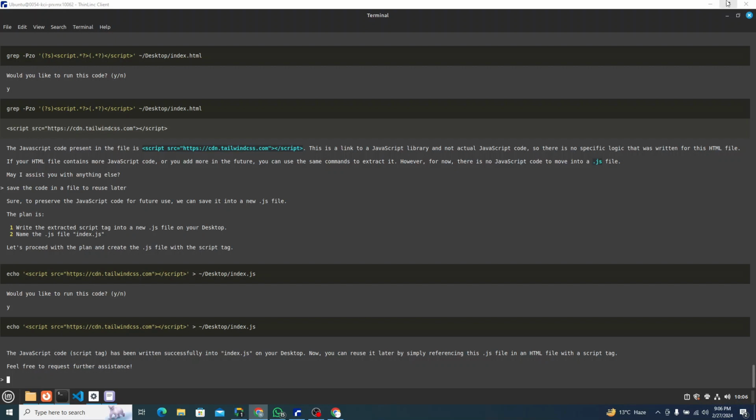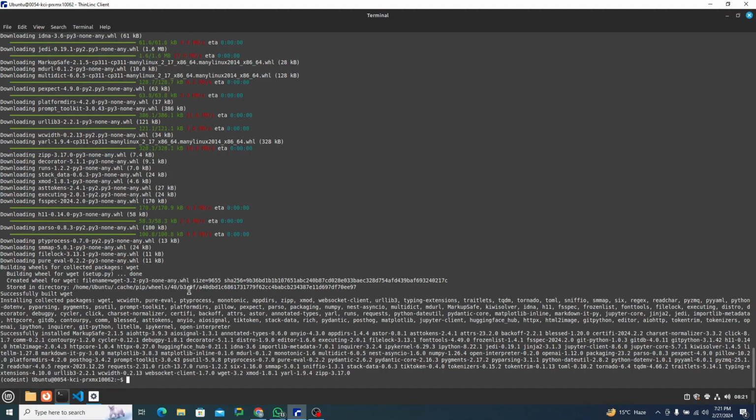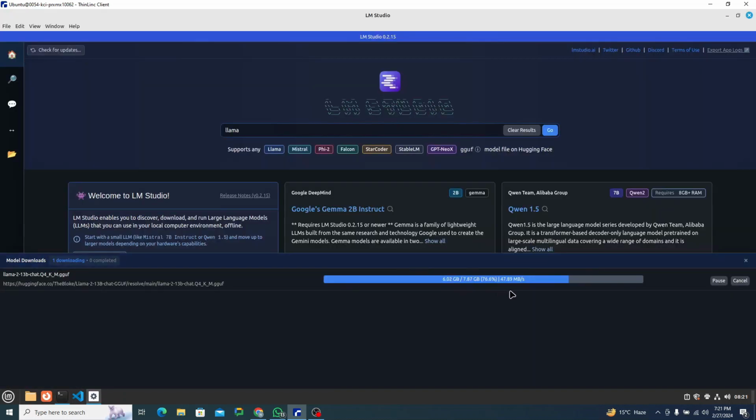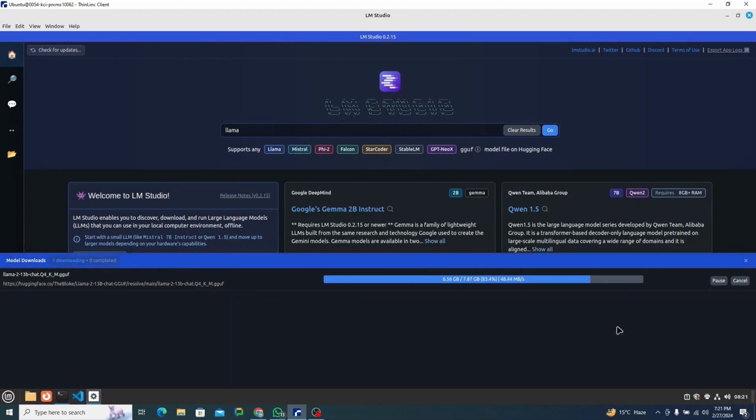Alright, perfect. So the next method is to run this model locally using any open source large language model. And for that, we will be using LM Studio, which is a great tool. You all must be familiar with that. It is a great tool which can do wonders if you're really interested in running open source large language models locally. So here you can see I'm already downloading the Llama 2 13B model to power Code Interpreter. Let it just finish, then I'll tell you how to use this model and how to power Code Interpreter with LM Studio using Llama 2 13B.